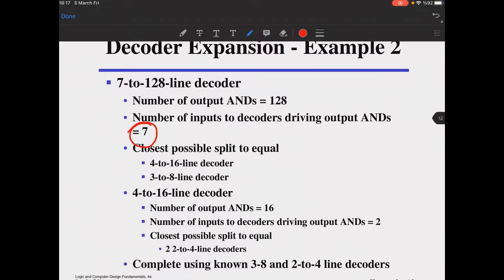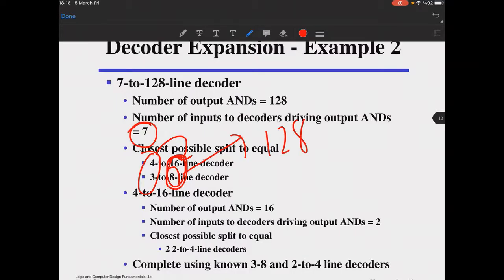Both of them should be close to each other when you split them. So 4 by 3 split is the best, and the resultant outputs will be 16 by 8. As you see, when you multiply them, you will get 128 as well. It would be your last level of AND gates. But before this, you will have 4 level AND gates: 4 AND gate level in the upper part, and 3 AND gate level in the lower part.